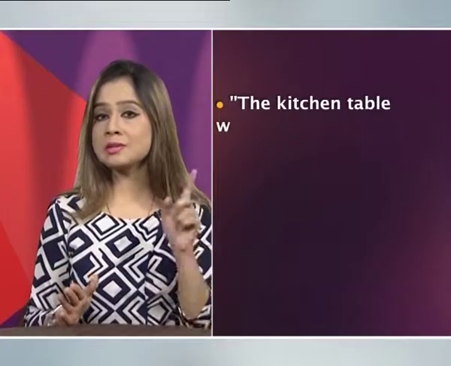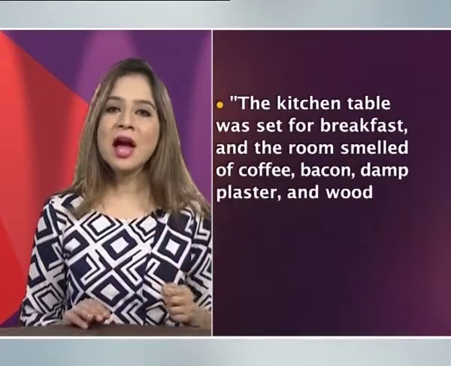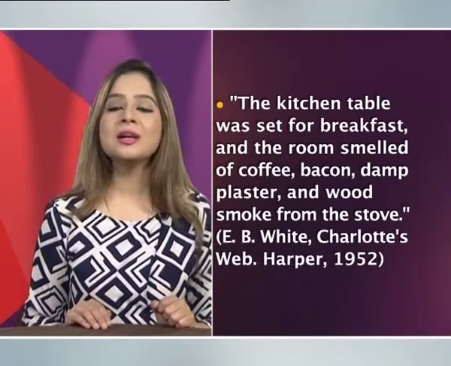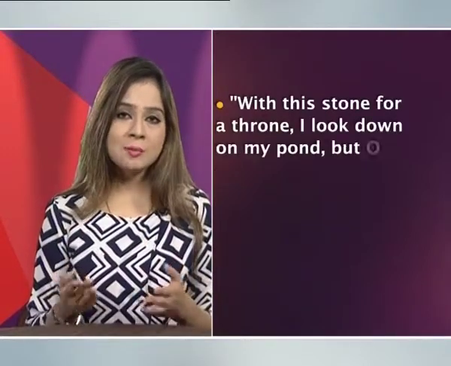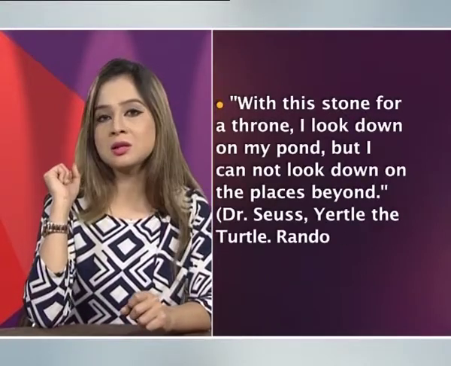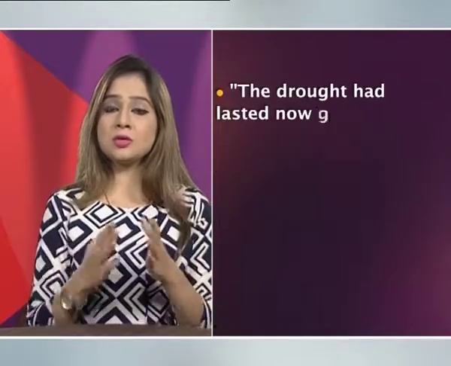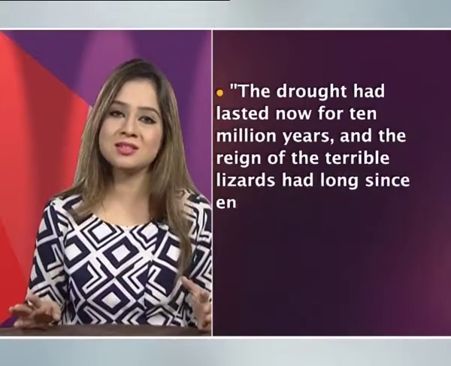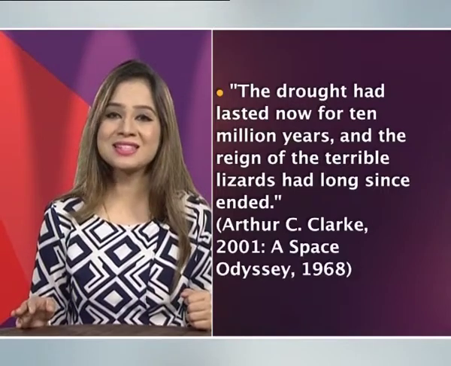The kitchen table was set for breakfast and the room smelled of coffee, bacon, damp plaster and wood smoke from the stove. E.B. White, Charlotte's Web, Harper, 1952. With this stone for a throne I looked down on my pond, but I cannot look down on the places beyond. Dr. Seuss, Yertle the Turtle, Random House, 1958. The drought had lasted now for 10 million years and the reign of the terrible lizards had long since ended. Arthur C. Clarke, 2001, A Space Odyssey, 1968.